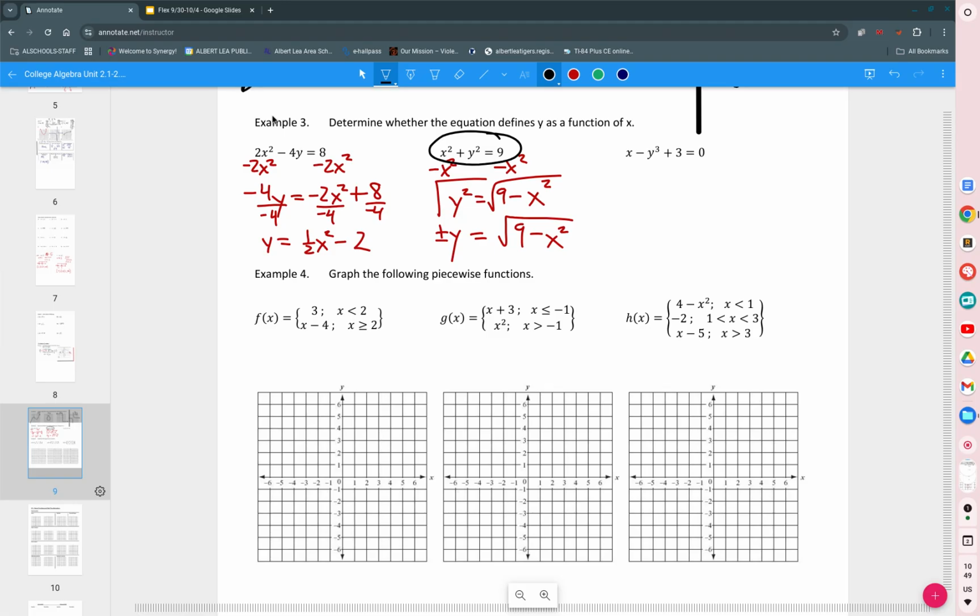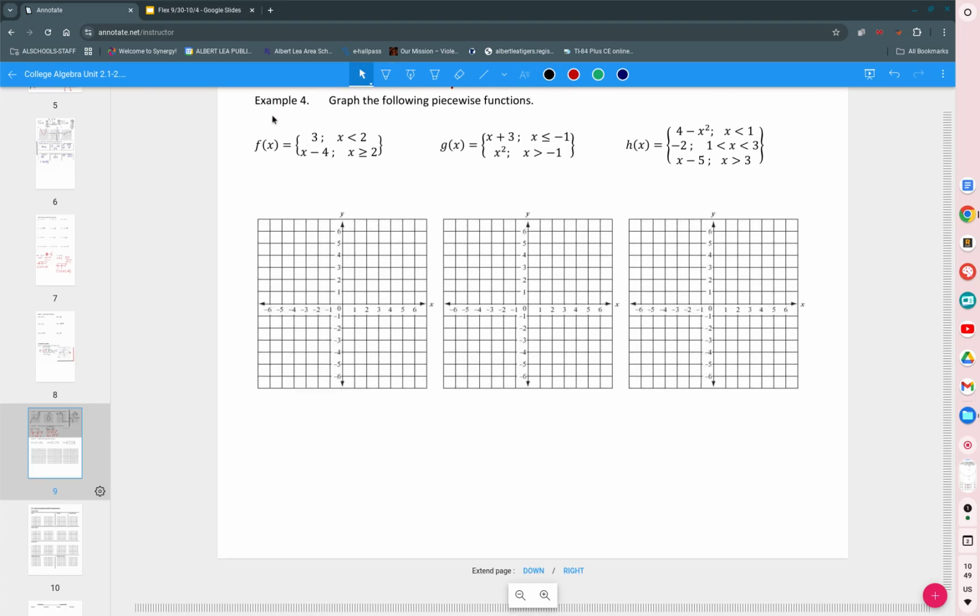You know it's a circle because we did that last unit, right? Exactly. X squared plus y squared, the center is at 0, 0, and the radius is 3. So you knew it wasn't a function right away. You knew that this was a function because it makes a parabola. When you can connect the algebra with the graph, that's an important step. Okay, good job. We don't need to do the last one.